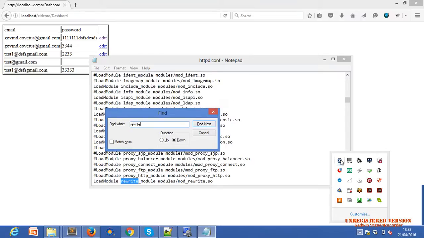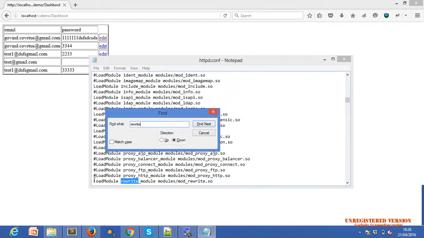Actually, you have to go from the file and remove the comment. Remove the hash symbol before this line. Okay, Nazar, go to the Apache folder and there is the httpd.conf file.